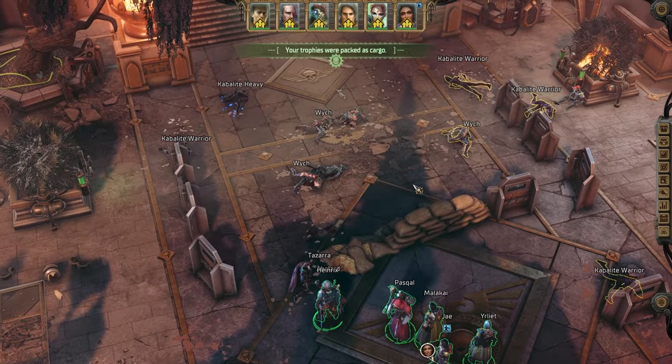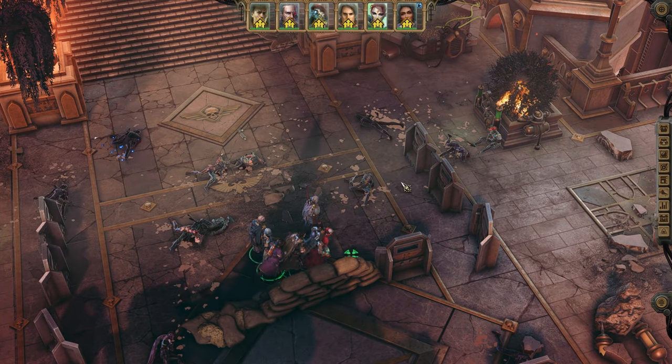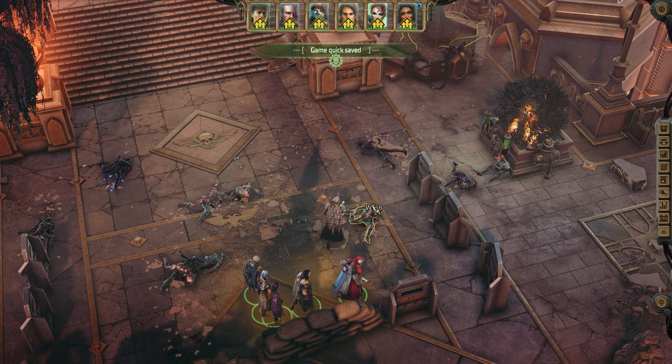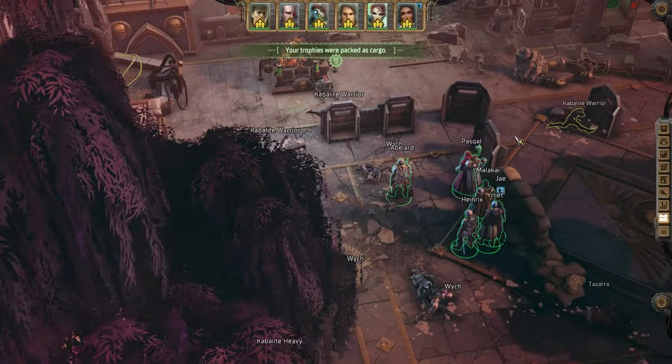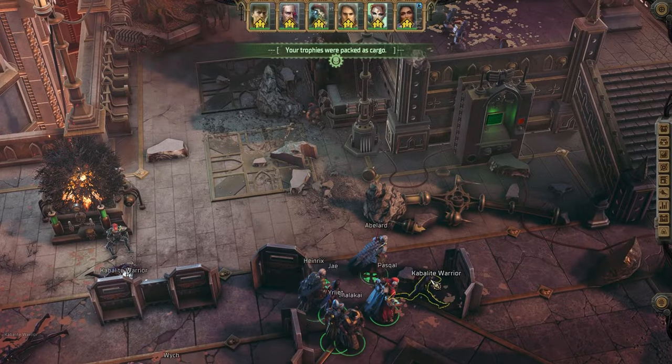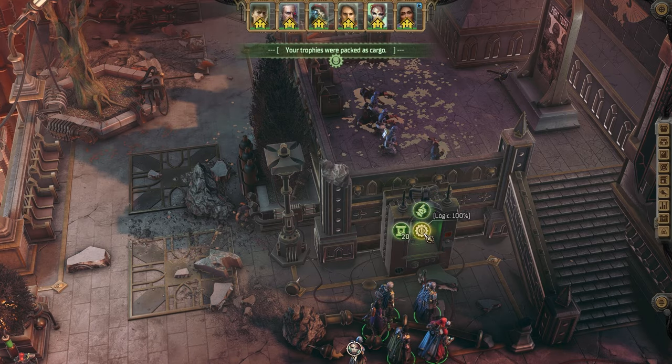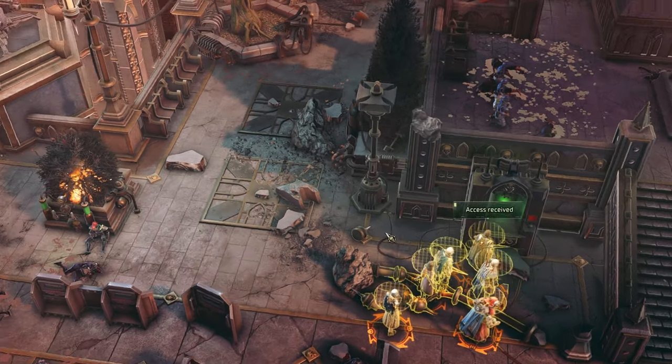Okay. What else have we got here? Some more stuff over this way. Let's do a little quick save as well while we're here. I wonder if saving the wardens had any actual thing. I kind of thought it was during combat. Like, you know, maybe saving them did something. But no. We can activate the turrets. All right. That's how it's done.